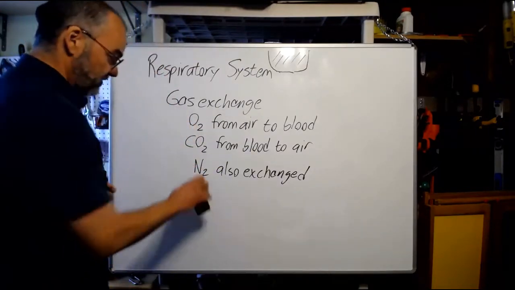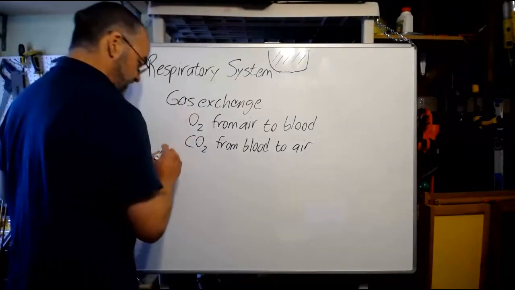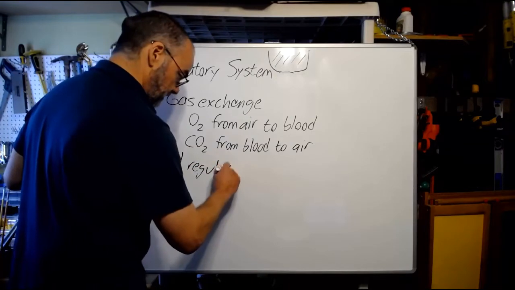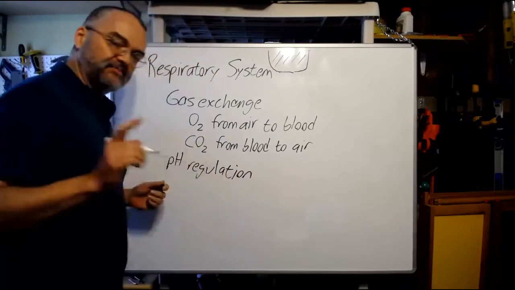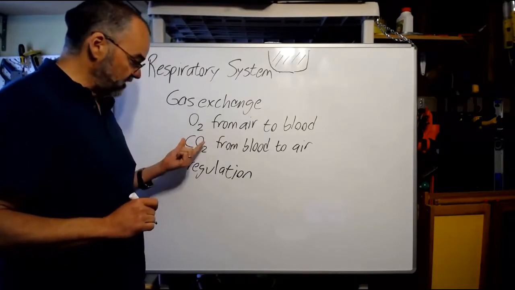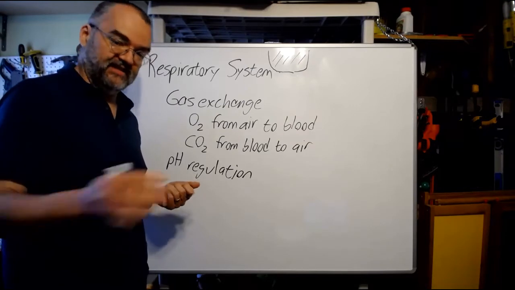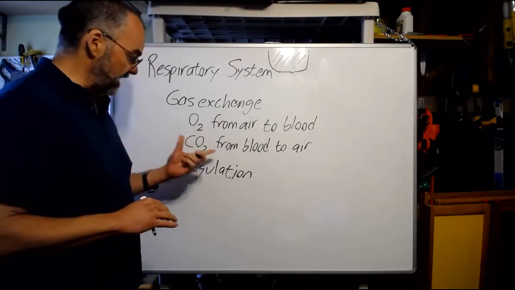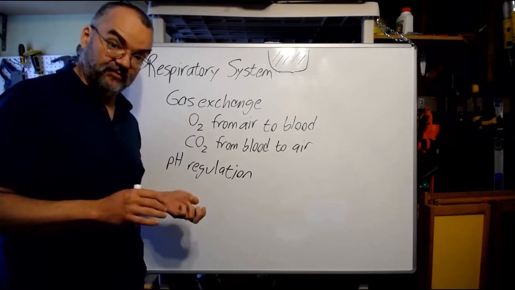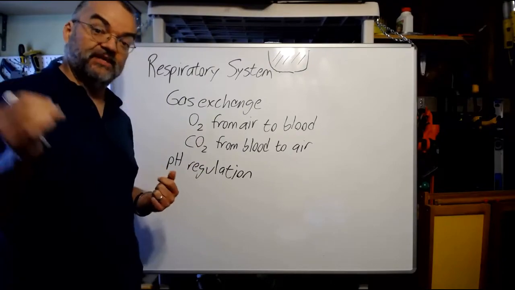All right. One other function of our respiratory system is pH regulation. And that really comes as part of gas exchange. So, as it turns out, carbon dioxide plays a major role in regulating the pH of the blood on the acidity-alkalinity scale. And by using the respiratory system to control how much carbon dioxide is in my blood at any given moment, I can take a major role in changing the pH of my blood.